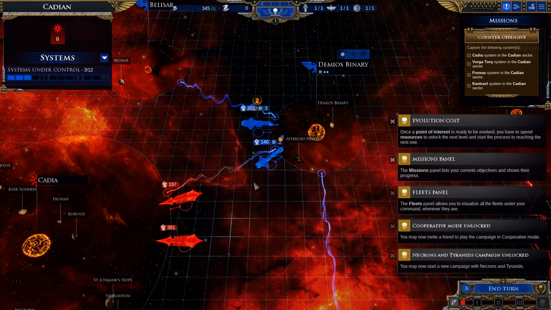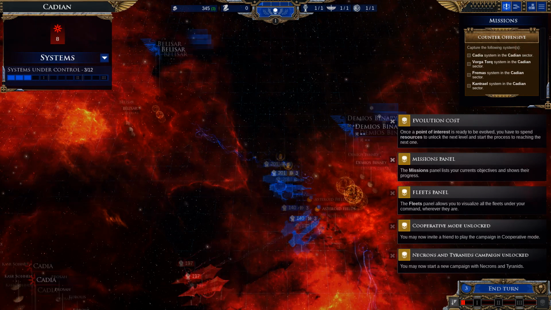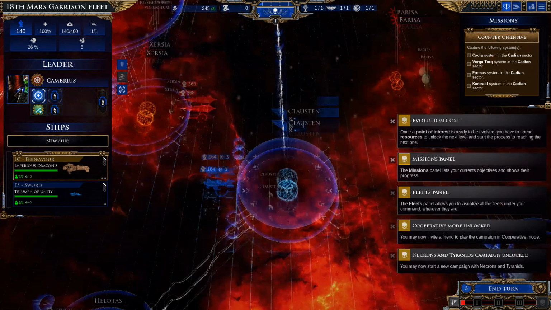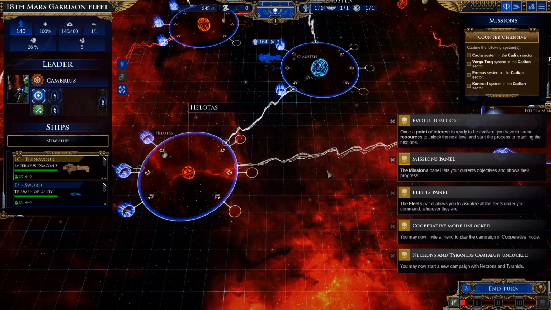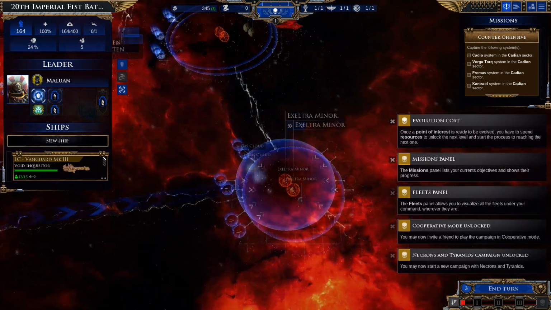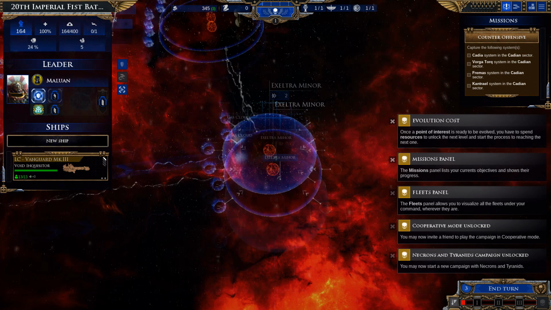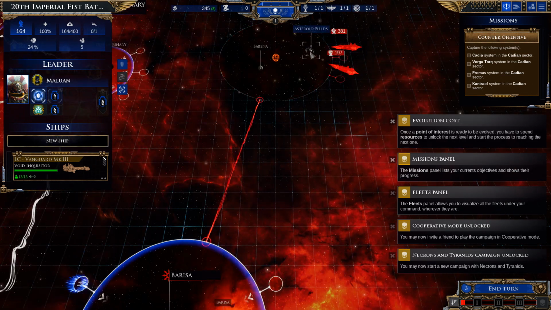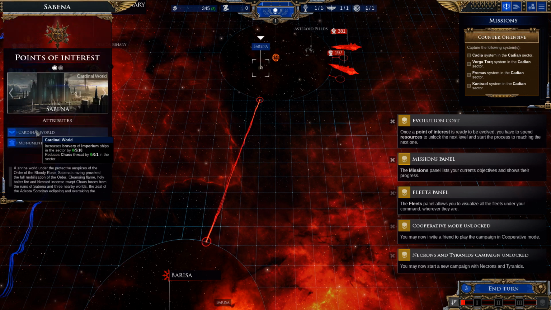Let us continue playing Battlefleet Gothic Armada 2. When we last left off, we have basically been given the Cadian system to recover. In order to do this, we are going to now move our pieces around the board. I think the easiest way for us to go at this point is to go up for Barista and then possibly take the Sabina world.